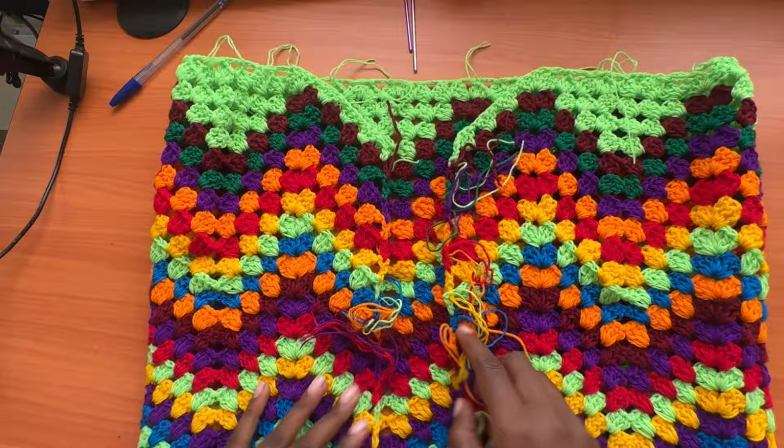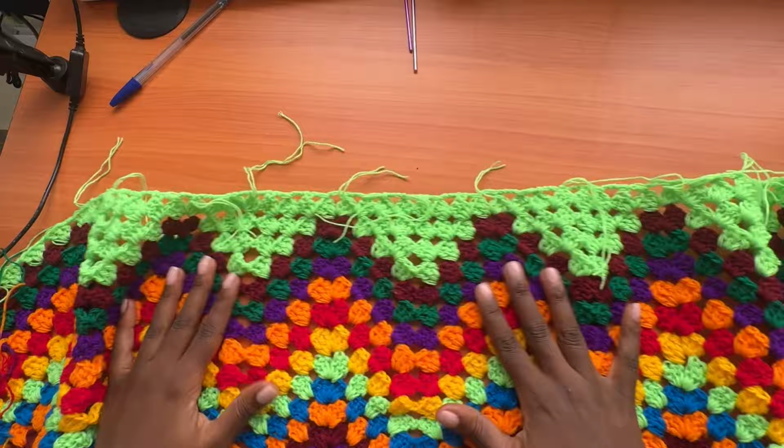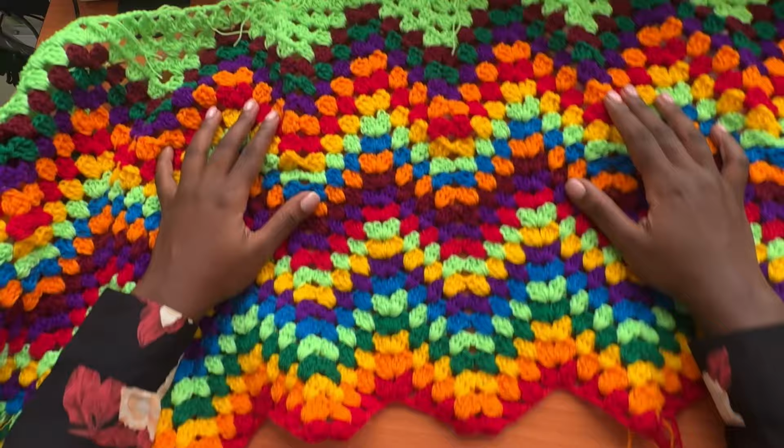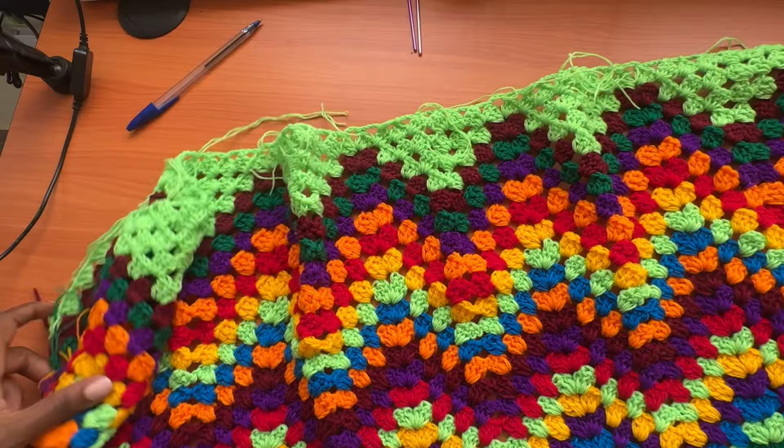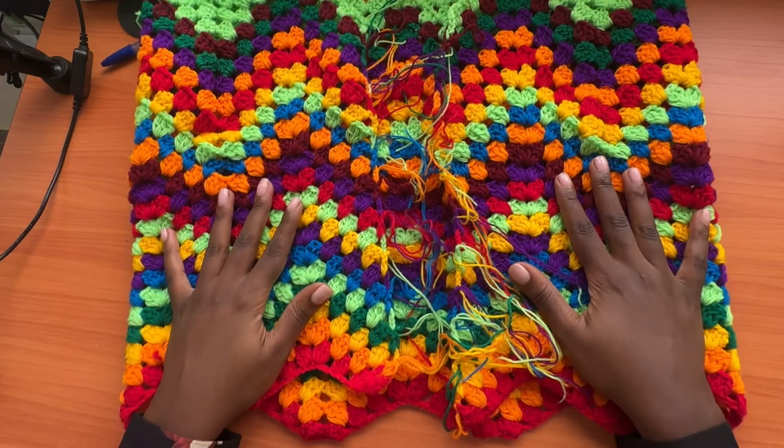Alright guys, so we are done leveling the V's, the full V's at the top of the skirt. As you can see, everywhere where you see the green leveling up the edge, it's not a chevron look like what we had before or what we have at the base of the skirt. So what we are going to do is fold over our work like this so that the two ends can meet. And the next thing we're going to do is weave in all these ends.